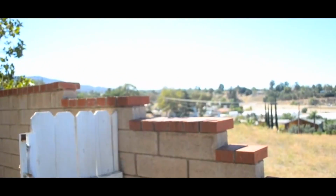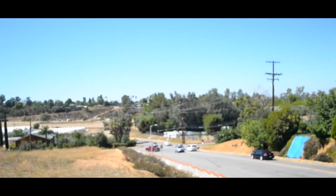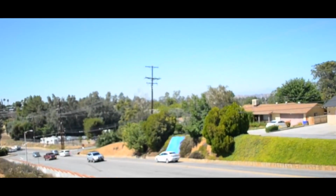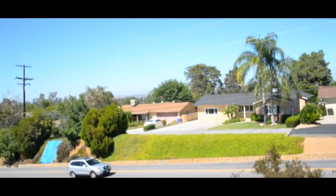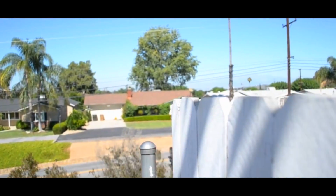So if you guessed the first one was the D3100, you were correct. I like the D3100's color in this one. It really pops. But if you look at the car closely, I'll put it on screen now. If you look at the car, it's a little bit jumpy. The frames can't really keep up. There's a little bit more stutter than the T5i. However, there is more movement than the T5i video. So each camera actually did quite good in this panning. And I'm very impressed that the D3100 actually was fairly smooth when looking at something coming towards the camera and panning across.